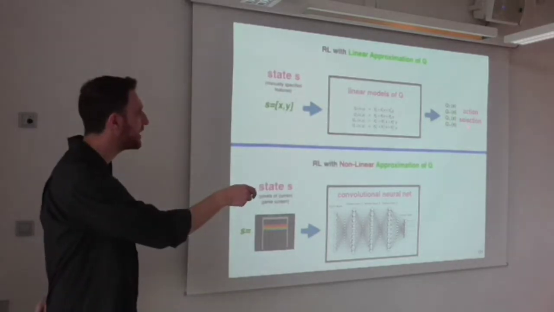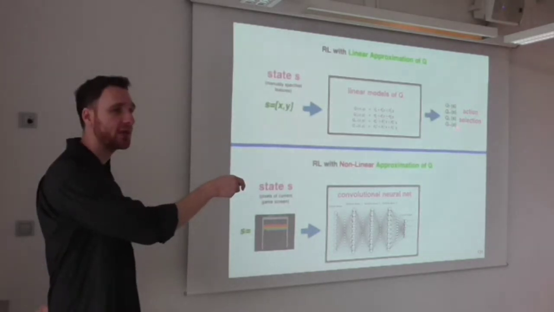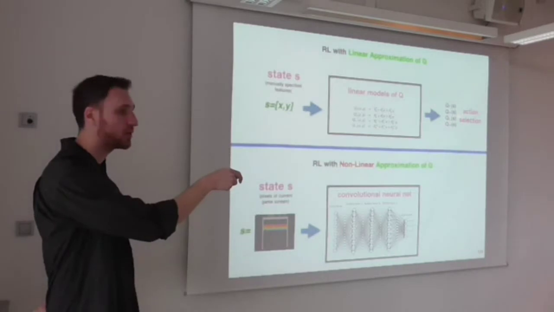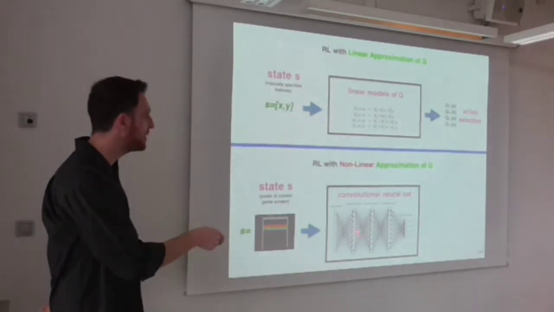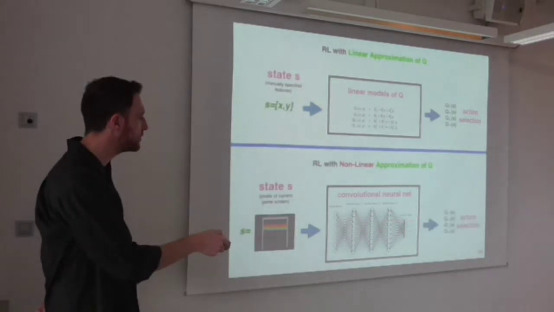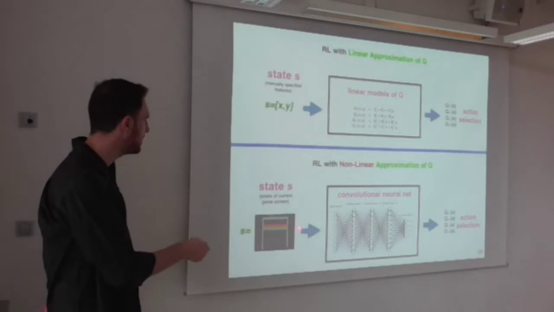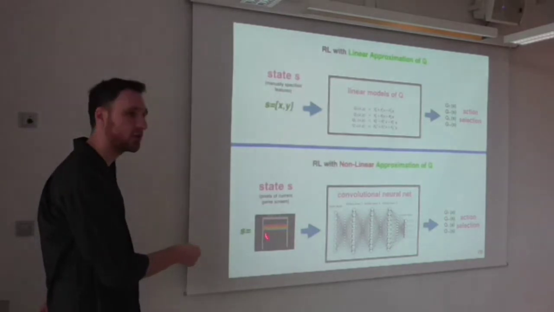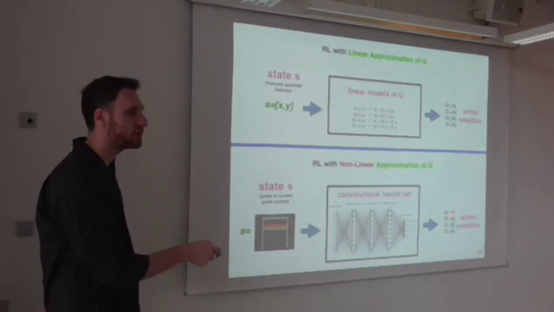In order to select the action, what information do you need? You need the Q values of each one of the possible actions for the current state. So here you are given the current state as input, and what you want the network to produce is the Q value of each one of the possible actions. So given that the game is in this current screen, if I execute one particular action, up, what is the total score that I expect I can get?